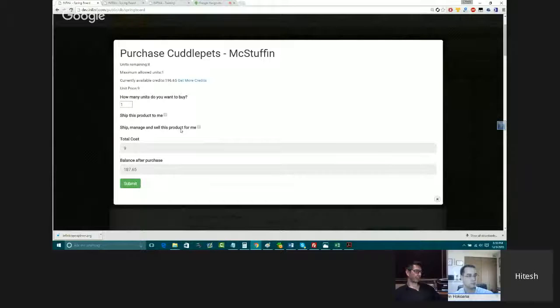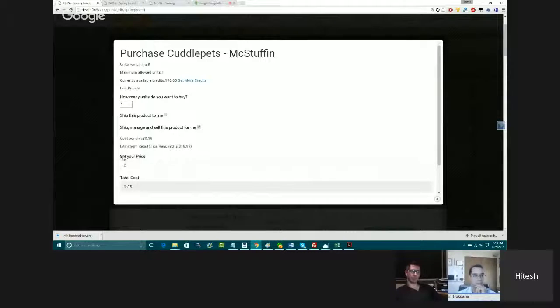Now you have to define the parameters for this, which is primarily what is going to be the price that you're going to set. In this case, these are products that are already selling on Amazon, so we don't actually go out and create a listing for you. We don't do any of that stuff because they are already selling on Amazon. We're going to an existing listing, and we're working with that.